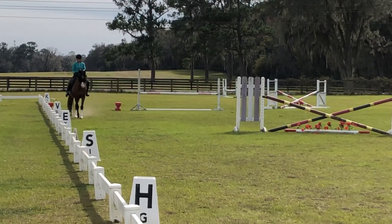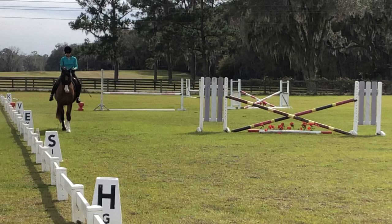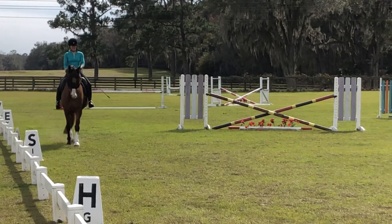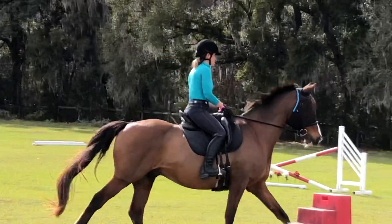Yeah? Ask for some shoulder-in like position. Canter on. Your right rein has to stay. Your left, your inside goes forward in the moment you canter on. Or you can open your inside rein to the inside. Just put two hands inside. Good. And keep him outside. Keep him outside. Stay on the circle.